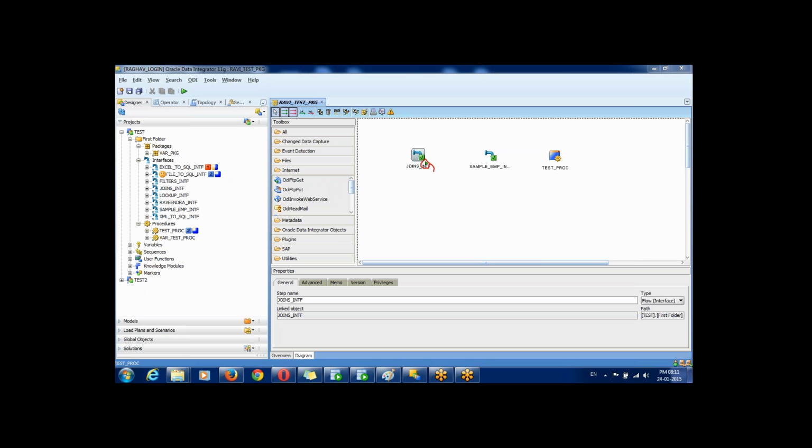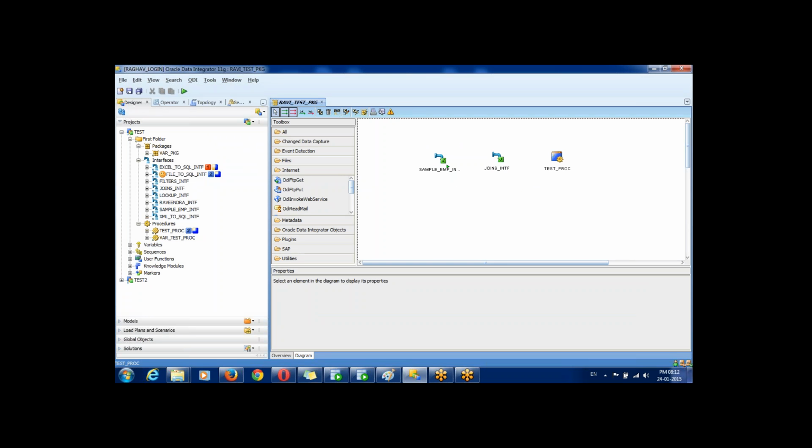Once you execute your package, it will first call this interface, that is the branch interface. If you want to execute the second one first, right click and make it the first step. This is the first step, this is the second step.